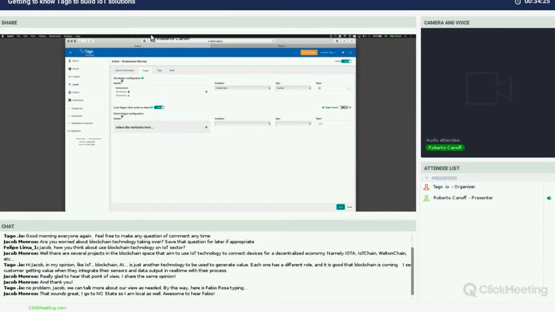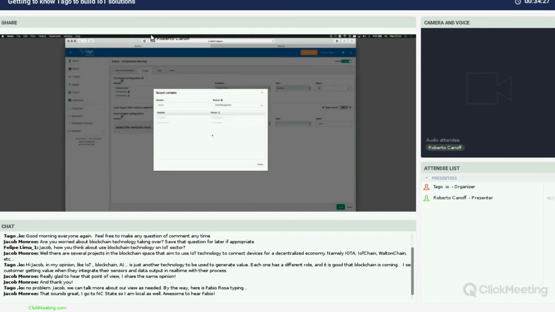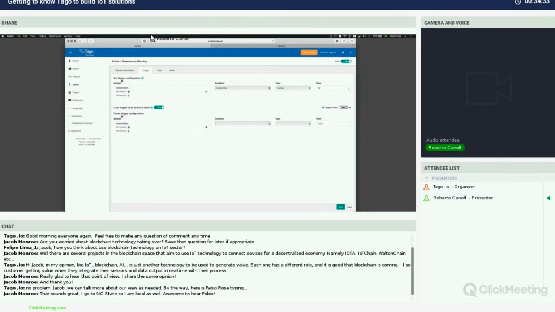And we need to reset the trigger. If, for example, the temperature normalizes, I will select the temperature over here. If the temperature goes less than 80, you want to reset your trigger, so if the temperature goes above 80 again, you need to be warned again. So let's just save here.